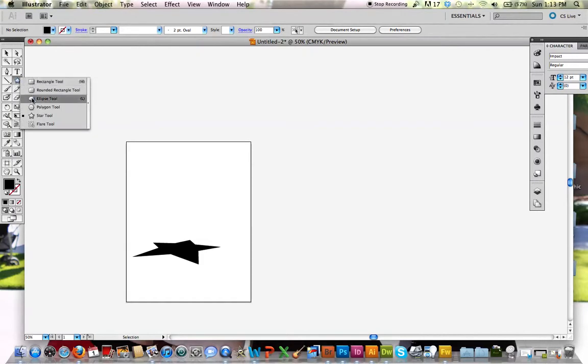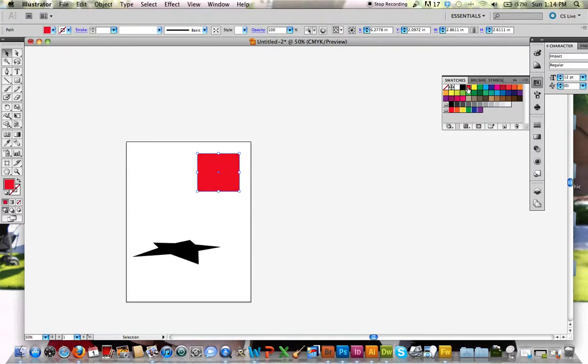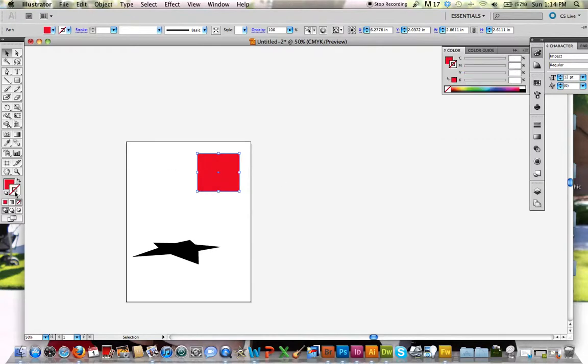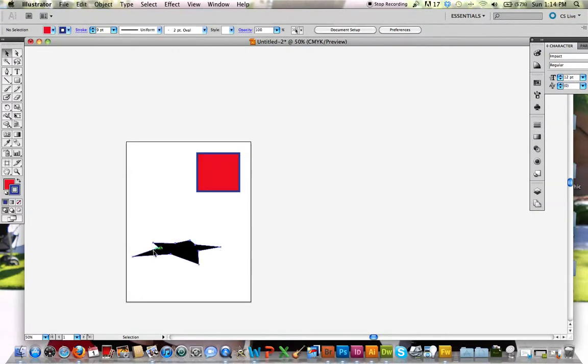But let's say I want to bring this square and I want to blend it so that it blends into this star here. I also want to show you with color, so we can work with color. It's a red square. I'm going to choose my stroke, which is going to be blue. And let me increase the stroke size, located right here in your stroke palette. This will allow you to increase the stroke size. Okay, and then I have this one.